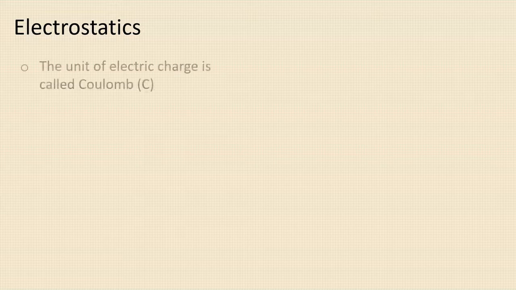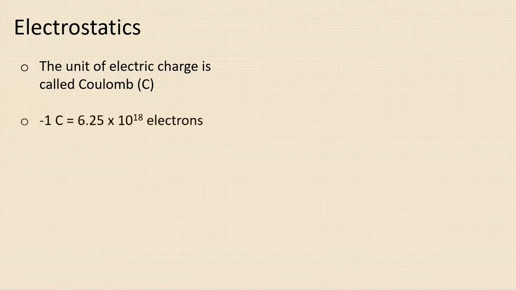We can identify the different charges as positive and negative, but we also need to be able to measure how much charge we have in science. The unit we use for that is a coulomb. In order to have a coulomb worth of charge, we need about 6.25 times 10 to the 18th electrons. If we have that many electrons, we're going to have a negative 1 coulomb worth of charge. Now, that number is just huge. It's basically 625 with 16 zeros following it. If you want to see how big that is, just write that out on your paper. That's a huge number of electrons.